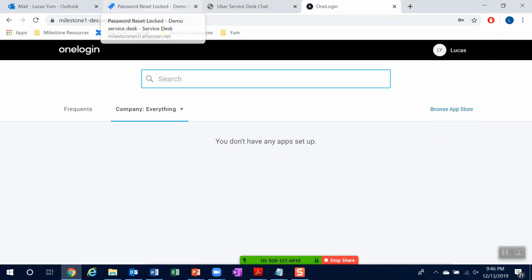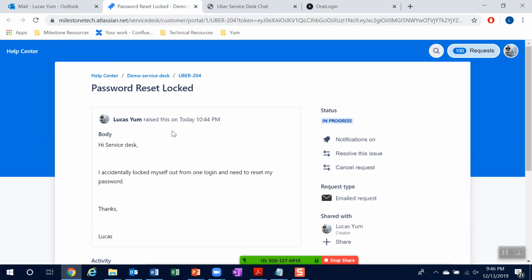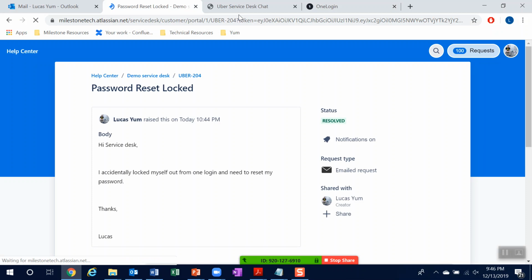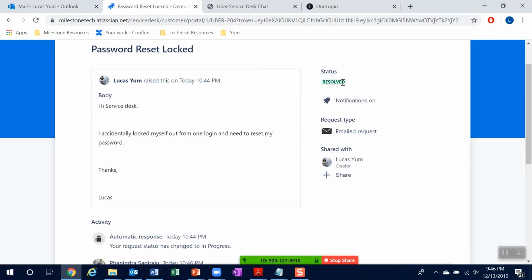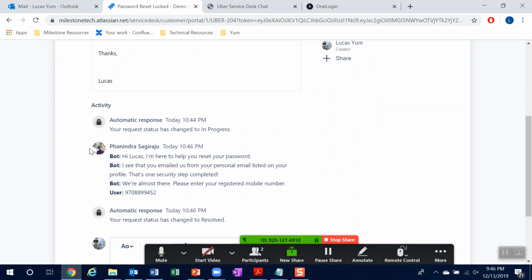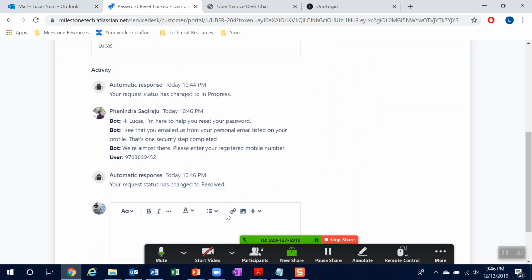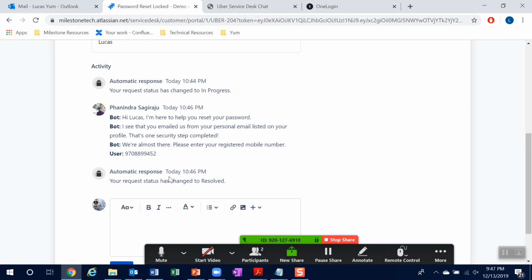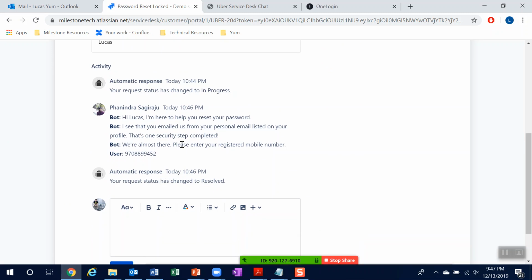But on the back end, let's just make sure everything is closed out. So I'll hit refresh. Awesome. We can see that the status has been resolved, and at the bottom, the whole history of the conversation, and you can see here everything was solved at 10:46. And great. So this concludes our demo for the escalation path. And now let's move into a use case for Salesforce provisioning via OneLogin.